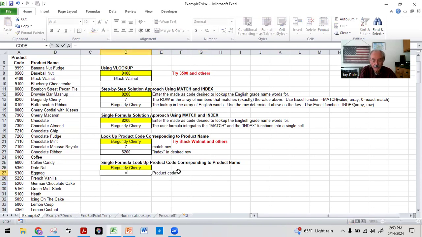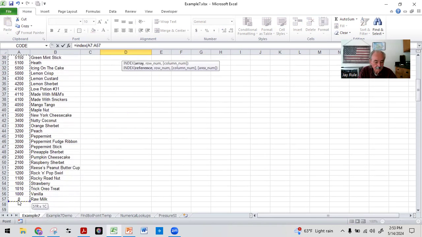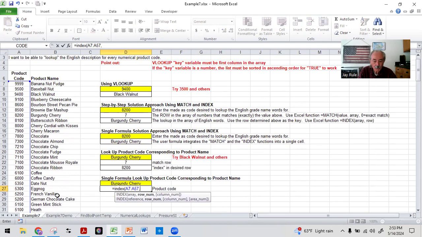Equals, and the first thing we're going to do is index of what array? So it's our product code array, comma. Well, what row number do you want me to be? That's going to be match. What lookup value? Flavors burgundy cherry.